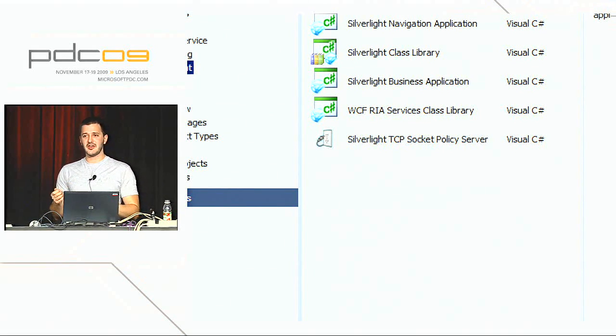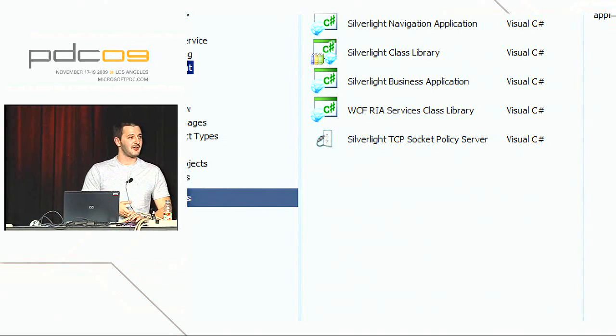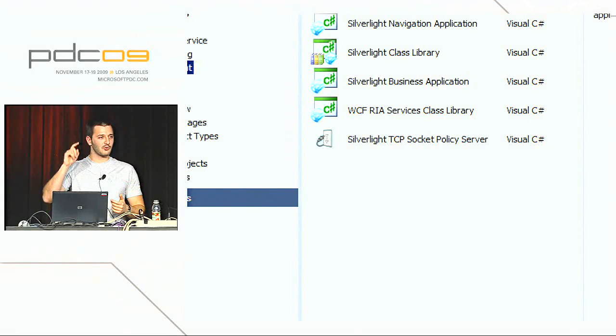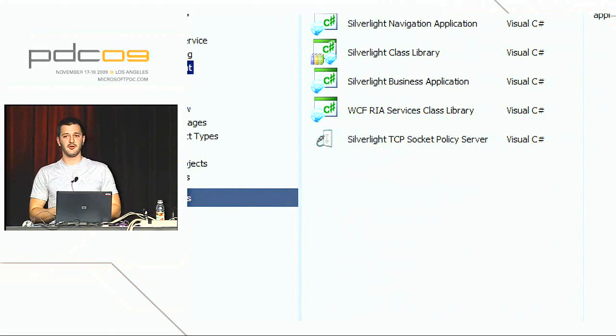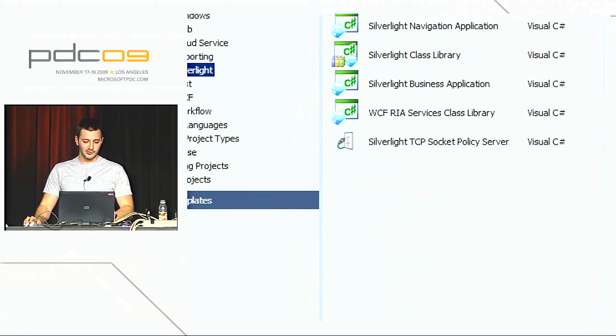We give you the exact same thing for that client access policy file. That's the HTTP policy file. It's a new item template, so you will right-click your website and go to item templates and download this one from the internet, and it's the same. You never have to remember what the syntax is. So these are some nice little tools that we give you in VS.